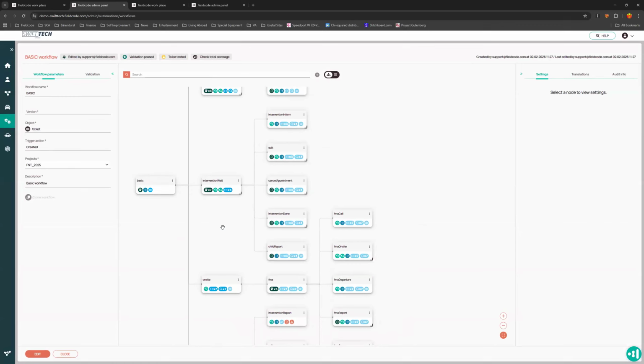And this could happen, for example, if you go out to a location, you go to fix something and you decide, hey, this can't be fixed, it requires a special part. What you had to do before was you had to have them report that ticket, state that they need that new part, then either that ticket could be cloned or a whole new ticket could be created, and then that new ticket will be scheduled and so forth. Now it's possible to have that ticket have multiple reports on it, so you don't need to create a whole new ticket. You can simply pull that ticket back and reschedule it and so forth. But that does require an update to the workflow, so the new workflow actions for that.